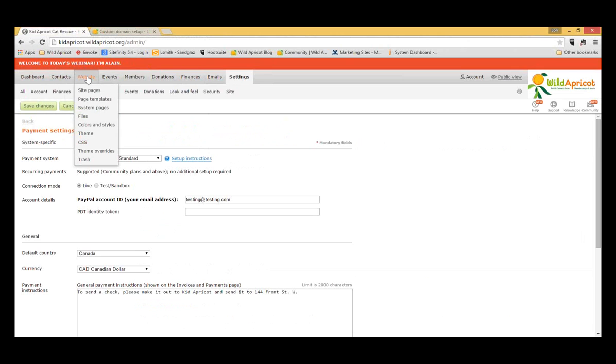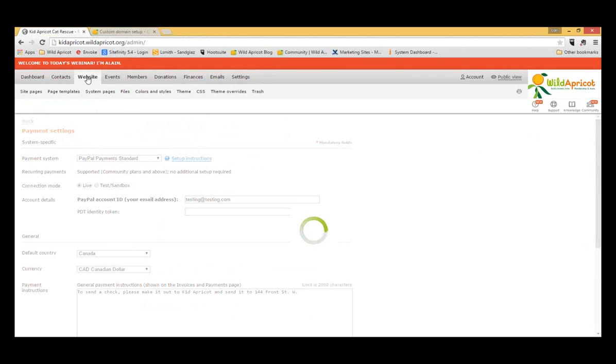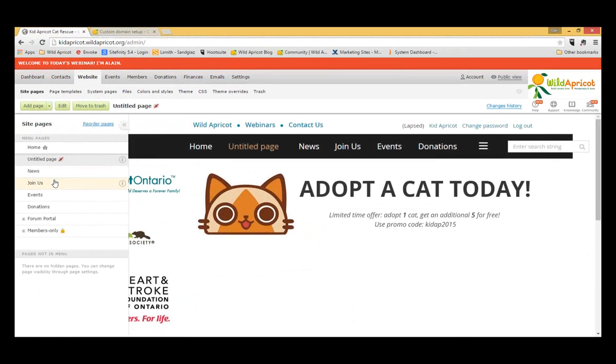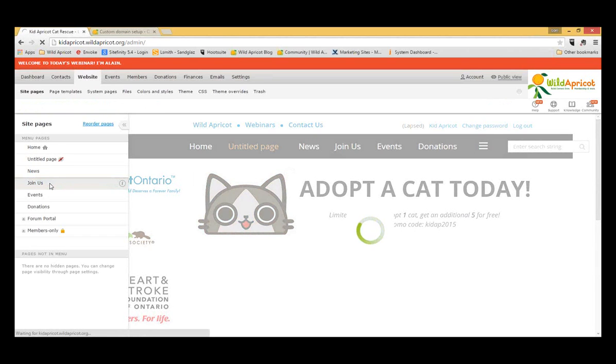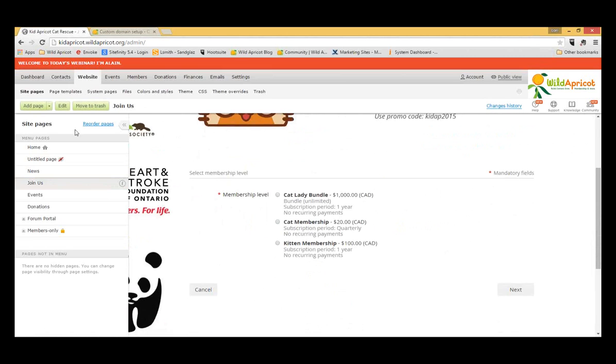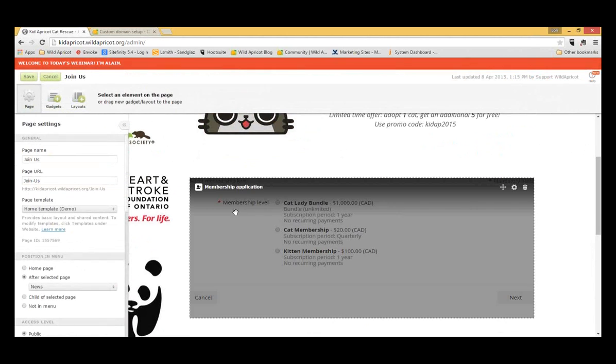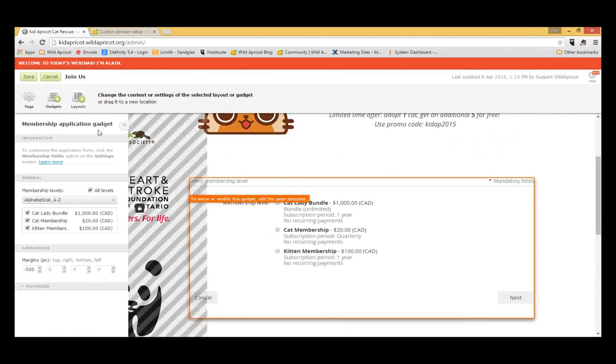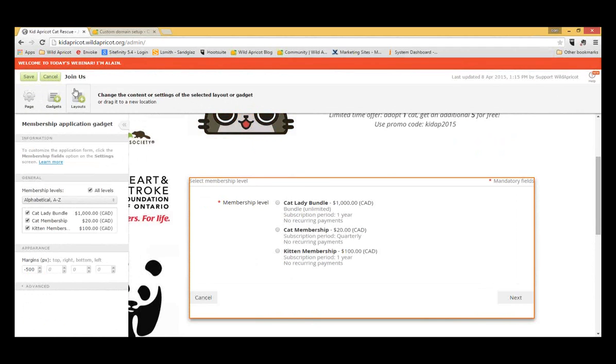And to do that, you just need to set up the Wild Apricot functions in Wild Apricot first. So if, for example, I wanted the membership application in my third-party site, I would just have to create a page with the Join Us gadget, which is this right here, this membership application.